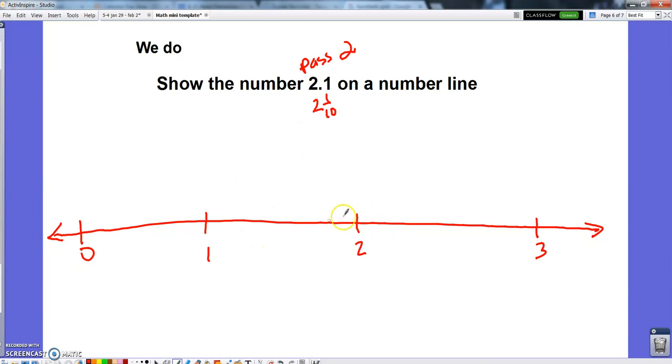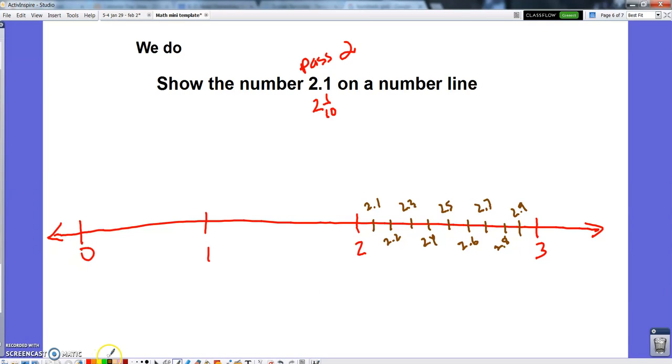And to save yourself time again, you don't have to partition the whole thing into tenths. If it helps you, it's a lot easier. Just do the section you're going to need. So I only really need to go between 2 and 3. So 1/10, 2/10, 3/10, 4/10, 5/10, 6/10, 7/10, 8/10, 9/10, 3. And I'll mark them. Sorry, it's hard to see my decimals, I know. Hard for me to write with this thing sometimes real neatly.